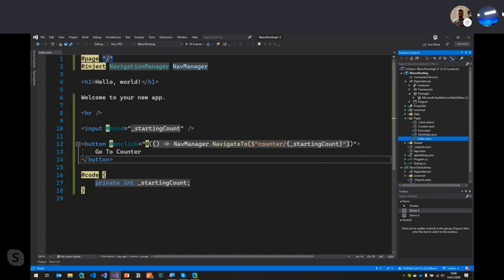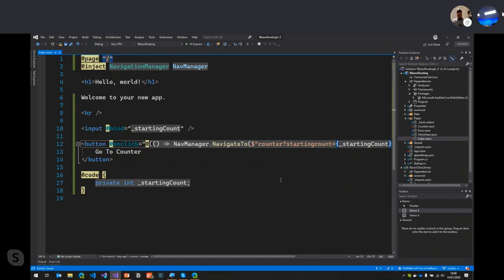Because as it turns out, Blazor doesn't actually do anything with query strings by default. In fact, the router will actively ignore query strings. So what we're going to do now is try to navigate to our counter component, and try to pass the starting count as a query string instead. In order to do that, I'm going to make a quick change to this piece. Like this. And I'm going to say starting count like this. So I've now specified a query string of starting count, and we're going to set the value to whatever we type into the input text box.